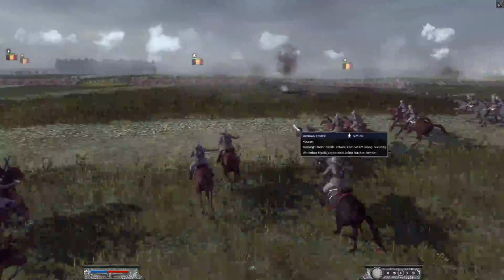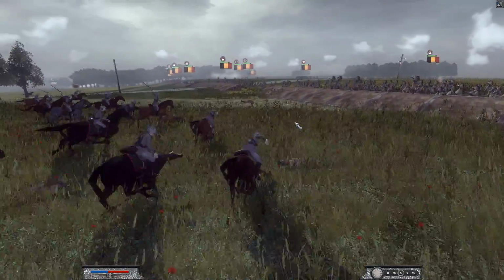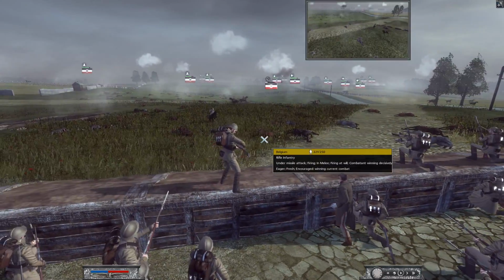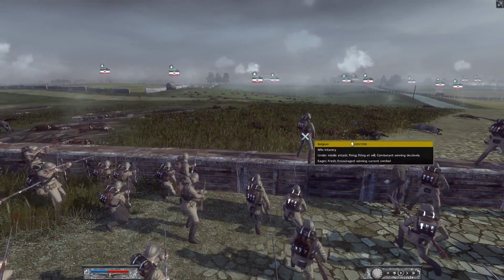It is early on in the war. It's not surprising we would see stuff like this. The Hussars going in for the kill. Most of them dead. Oh my god. All of them dead before they even reach the trenches of the Belgium army.